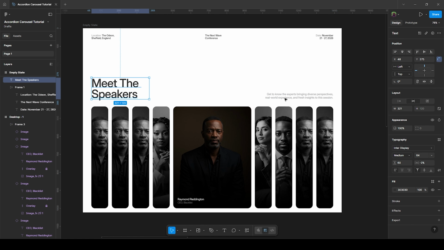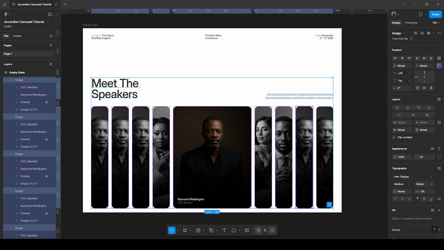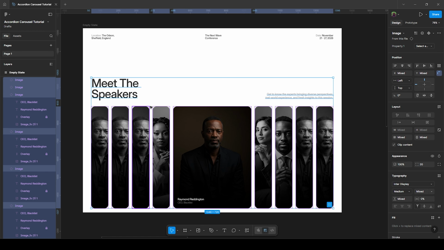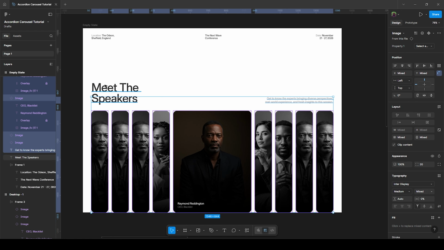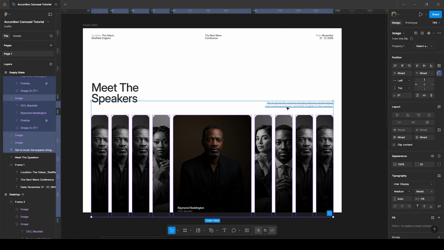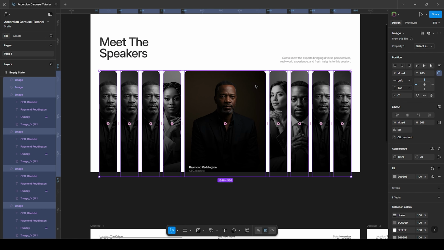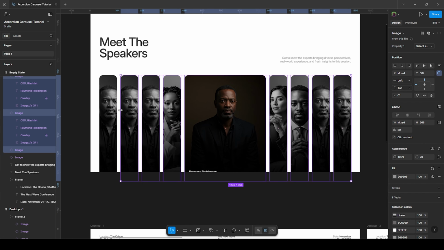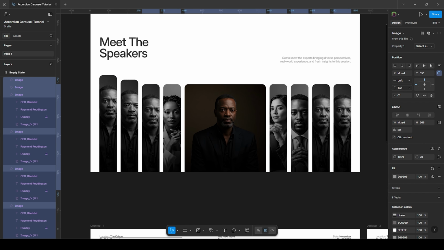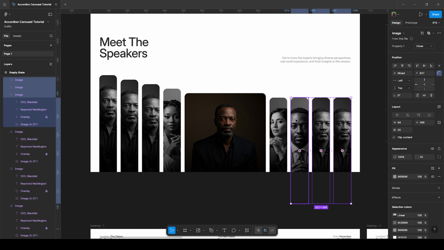So we're going to move everything down 3 steps. We're going to hold down shift and move them 1, 2, 3. Now that's for the meet the speakers. Then we'll deselect the title. Make sure you have the rest of the content selected. Then move them down 3 steps further. 1, 2, 3. Deselect the caption and move the images down. 1, 2, 3. Deselect the first image, move it down 3 places. 1, 2, 3.